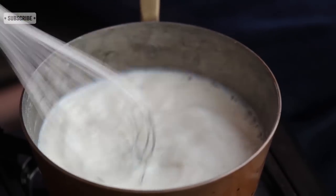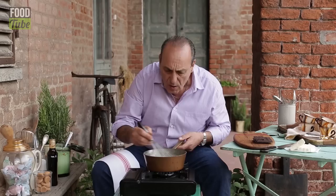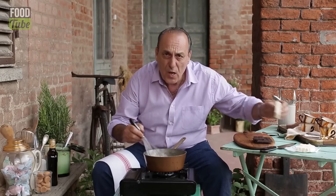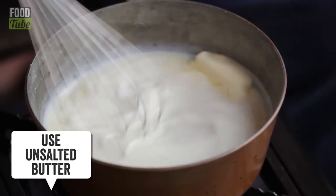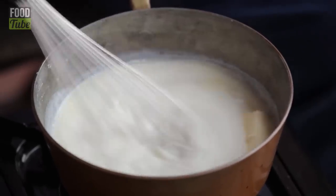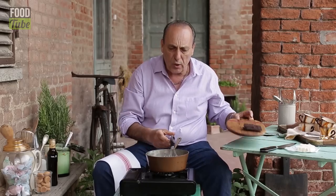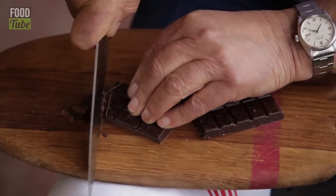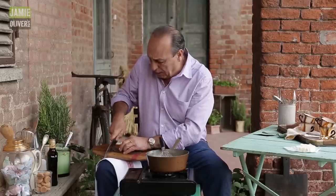As soon as it starts to get warm, it starts to get thicker. While it starts to get thicker, you put 50 grams of butter. I lower the gas, because you don't want to burn it. Oh yes. Get a nice chocolate, crush it, about 100 grams. You can do this well in advance. You don't have to do like me.